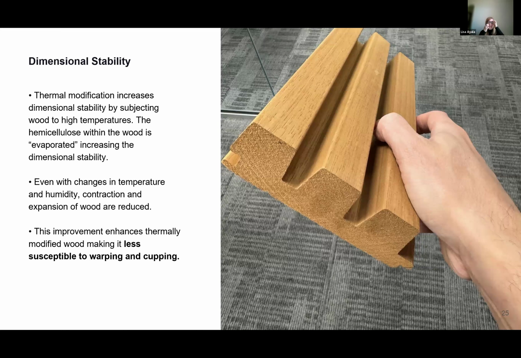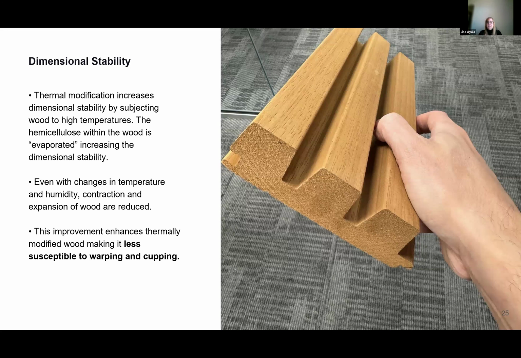But one of the biggest benefits is the dimensional stability. When I showed you the video, how it goes through the process and the heat is raised and then the moisture content of the wood is brought to 0, the science behind what happens when the moisture content is brought to 0 is that the cell structure completely changes.